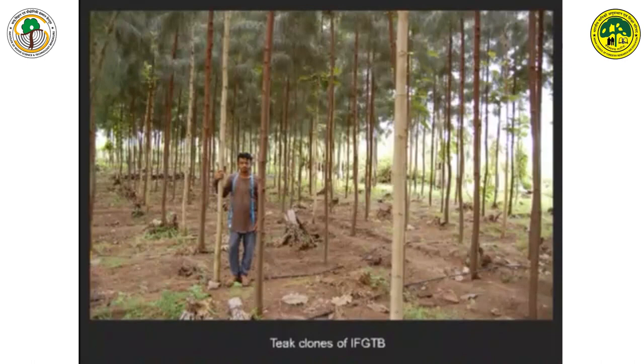In November, I planted teak in a 1 acre area with a big farmer. We are also planting casuarina, but the condition is casuarina has to be removed after 1 year. Because in 1 year, teak will also get that proper shape. It is amazing growth, very good growth. As Shetabana said, teak is a fast-growing species. If you provide proper nutrients, it is really a fast-growing species. This is an agroforestry model — teak with casuarina.